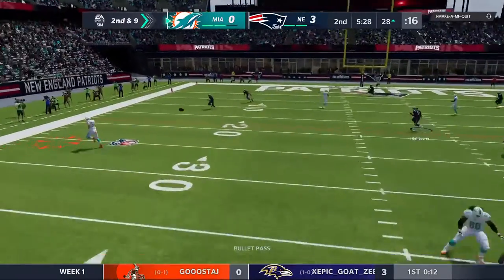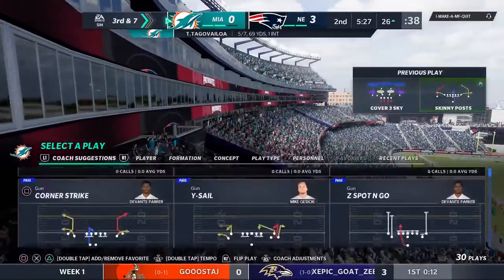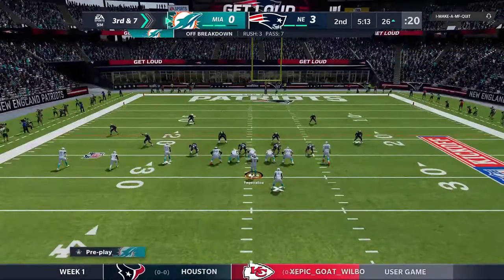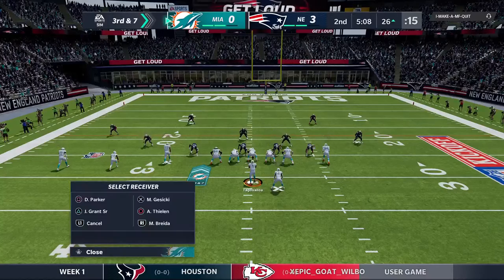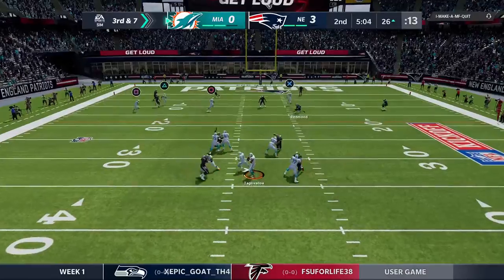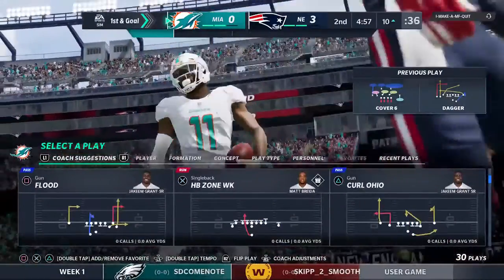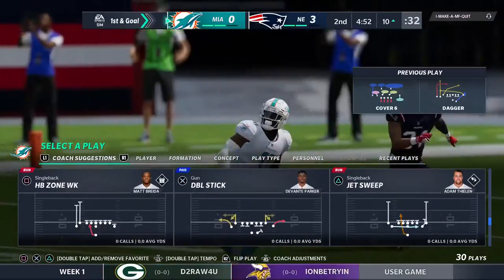Tagovailoa to throw on second down here. Able to find Shaheen. That was an okay hookup there with his tight end, but unfortunately, they didn't get the kind of yards they had hoped for. That's going to bring up third down. Throwing is Tagovailoa on third down here. And it's caught by Parker. And they'll get this down to the 10. First catch of the new season for him, and he picks up the first. Nice snag by Devante Parker.